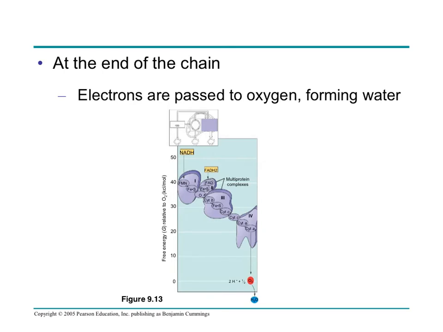Okay, this picture is representing electrons that are being passed from our electron carriers down the electron transport chain. And as you can see, there are multiple subunits that are involved here. So basically what is happening is each electron gets passed from this flavin molecule, and we also see iron and sulfur and magnesium shows up as well. All of these minerals that we need a small amount of in our diet are incorporated into the molecules here. Again, remember, this is in the inner mitochondrial membrane. So here it is showing you how the free energy in the electrons decreases as we pass the electron down the chain, and we ultimately make a water molecule.